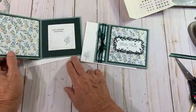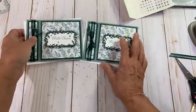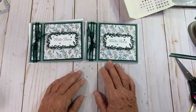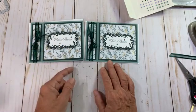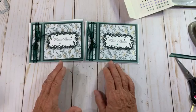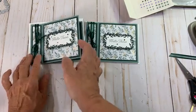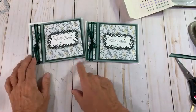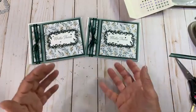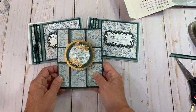Thinking about this little fold here. It's so simple and so easy. And even though I used the Evening Evergreen or the Eden's Garden, this makes a fantastic Christmas card. This layout is beautiful. Little ruffled ribbon here would absolutely look beautiful. This would also make a great get well card, sympathy card, thinking of you card. This little fold is fantastic. It just all depends on what DSP you use and what set you're using. But it's the fold that makes the card. Just like the one that we did yesterday. It's the fold that makes the card.